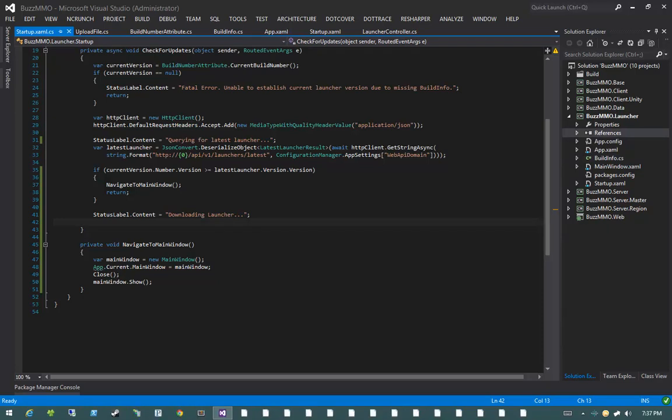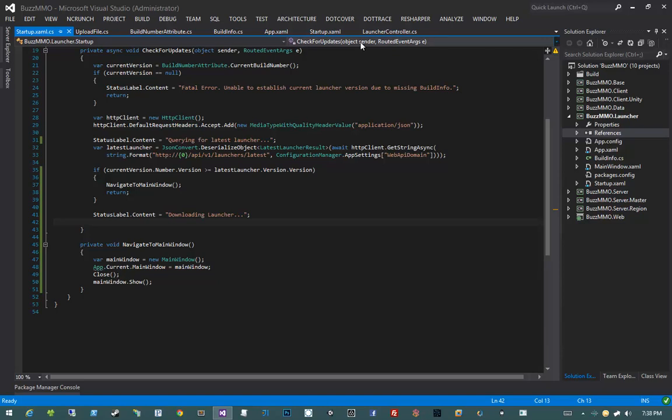We're going to have to make a modification to how we actually instantiate our HTTP client by passing in a handler that we're going to be receiving from a NuGet package for adding additional functionality to the HTTP client when working against Web API. But for now, I'm just going to write the code that'll download the zip, and then we'll make the modifications to our HTTP client to support our progress bar.